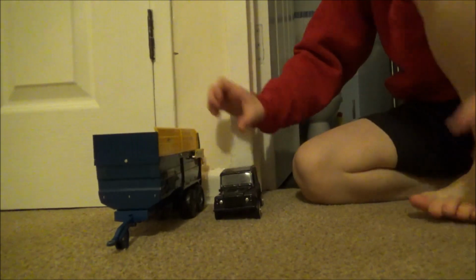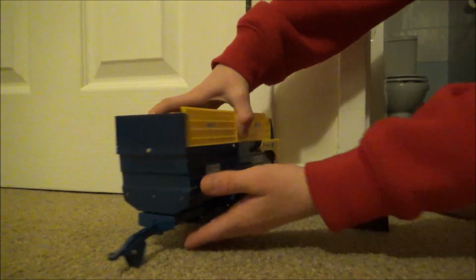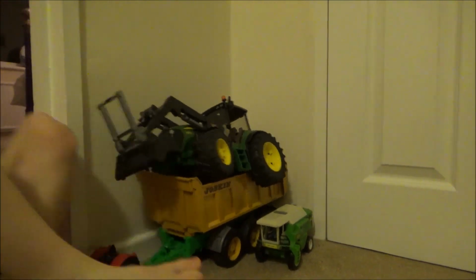Harry's now. Me. Okay, you're talking now. Should I start off with this? Start what you like. What's this? We have a black Land Rover. Oh, cool. Next to a Norton trailer. Yeah. Okay. A stylish one. And then we have a combine here. A mowing tractor. Tractor and baler. The baler's on the back, a class.